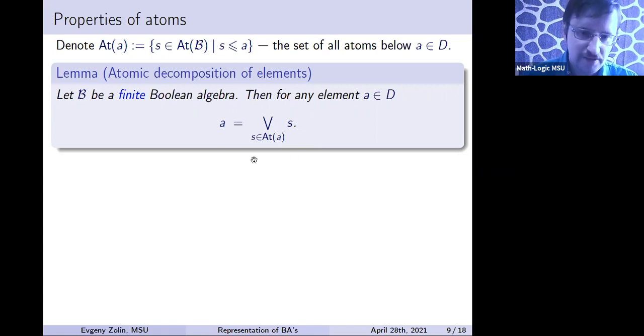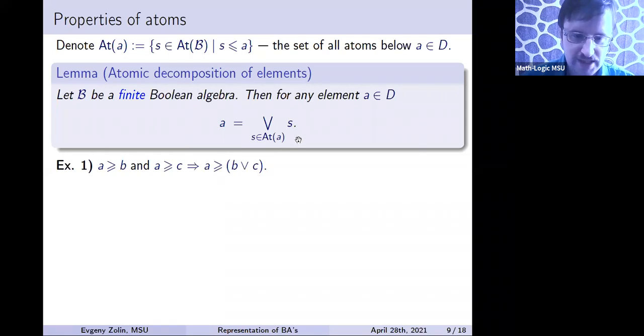In fact, for infinite Boolean algebras, we don't even have this big disjunction if this set of atoms is infinite. So there are some algebras in which we cannot define infinite disjunctions. They don't exist. They simply don't exist. But here in a finite Boolean algebra, this is okay. It is a finite set of elements. We simply take S1, S2, up to Sn, the disjunction of finitely many elements. This is okay.